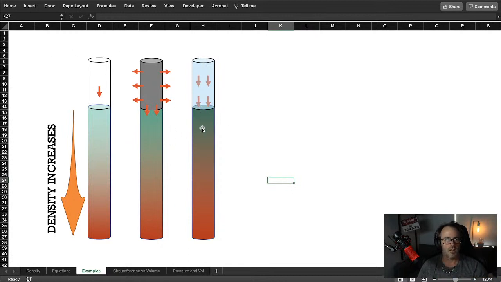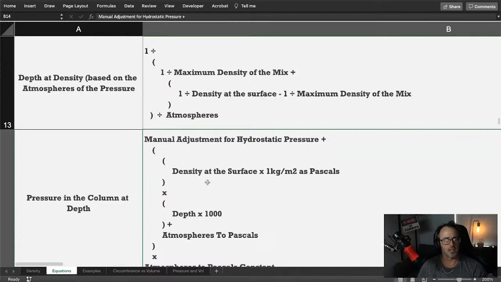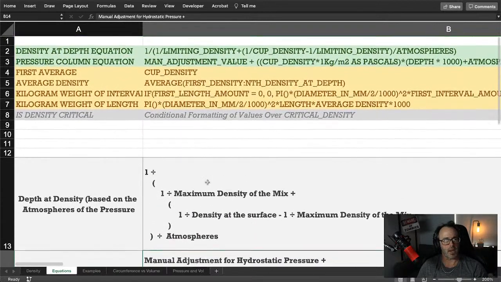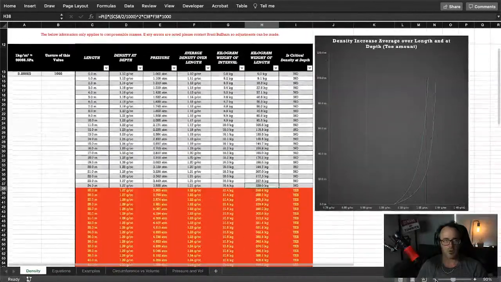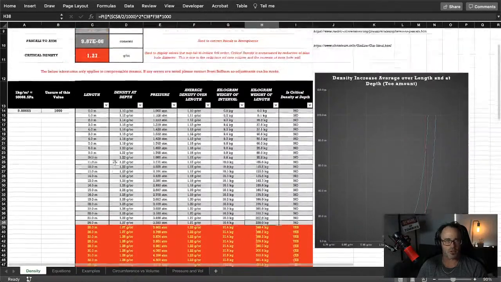So these are the three scenarios, and these are the equations that we use to make it up, and this is the chart. Let me just zoom out so we can see. I don't know if you'll see all this.